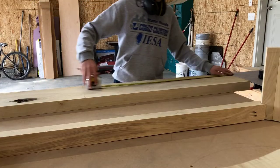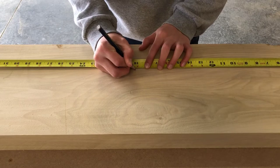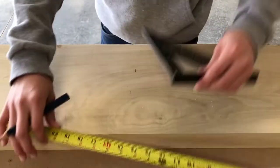Now I'll start to work on the legs. The blanks will need to be about 2.5 inches wide, so I glued up two 2-inch thick pieces for each leg.